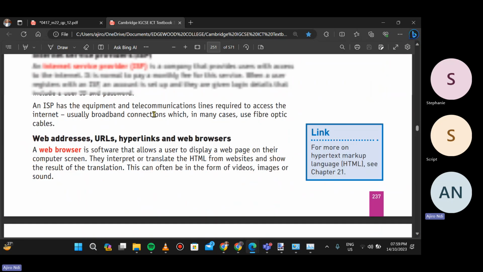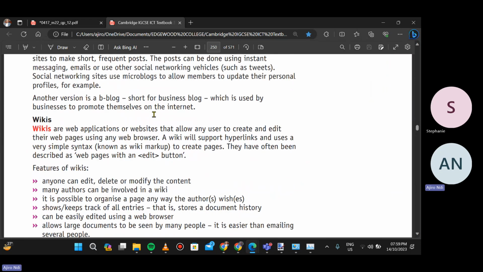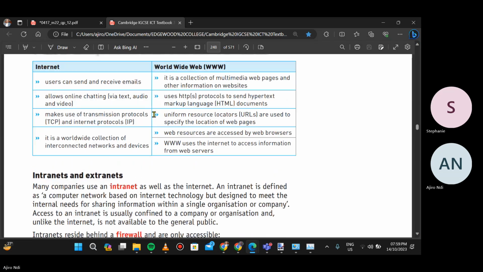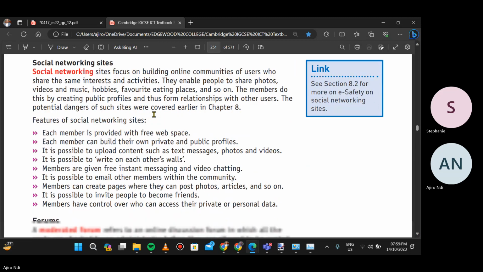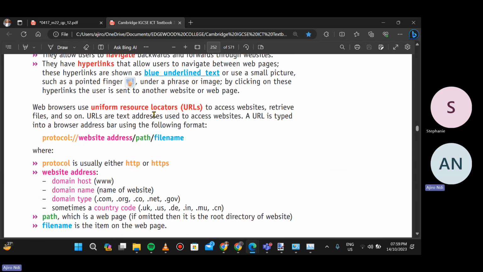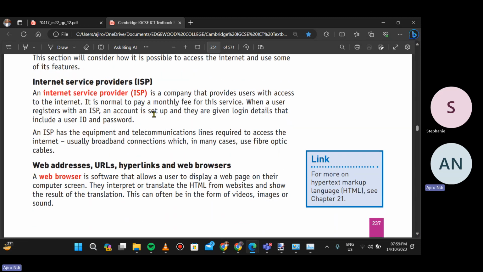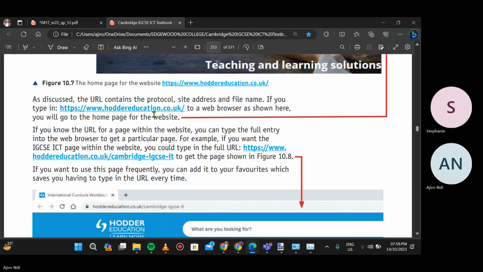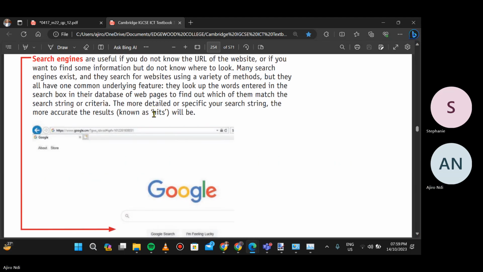So in closing, Emanuela, let me just look for the website, www. That should be here. I want to make sure that, nope, this is social networking. Okay, I've seen it. It's right here. Yes, this is it under the web browser, and then we have website address. Let me see. It's for web browser. Search engines.